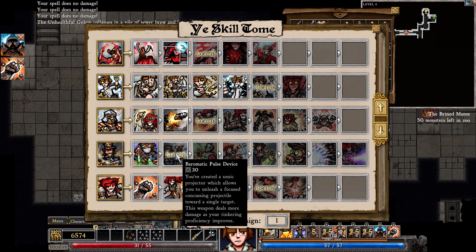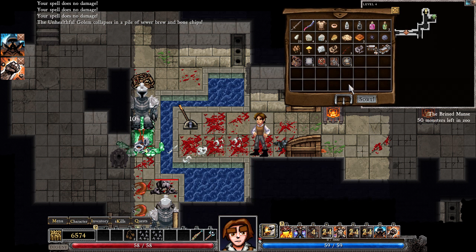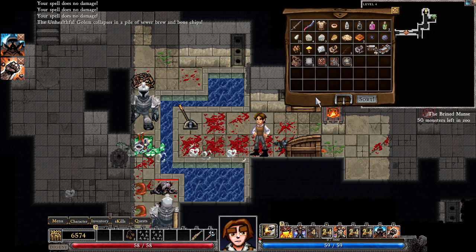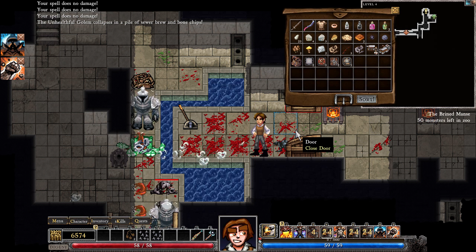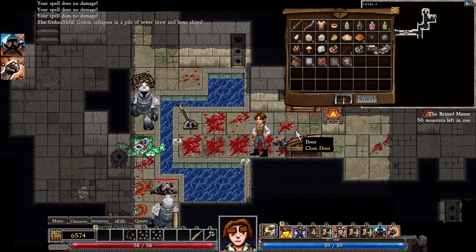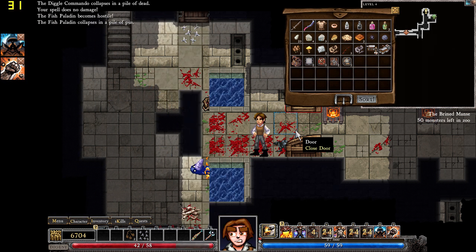We're going to go with a barometric pulse device, or barometer. It's like barometer, but I can't pronounce it. We're going to go with that because it gives us reusable power at the moment. I've been doing this now for 20, 25 minutes, and we've got through about 35 monsters, so we've still got a while to go. Okay, I'm going to carry on and see you again in a moment.